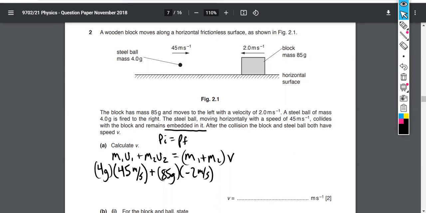Here it's more simple. It's just a single direction. This closed system has a certain amount of momentum. It's equal to the sum of the individual momenta, but the block is negative relative to the ball. The reason I chose the block, the 2 meters per second, as negative is because there's less momentum there. If you actually do the numbers, I think it's like 180 to 170. So there's an extra 10 units of momentum in the ball than in the block. This one's much less inert, but it's a lot faster. This one has more inertia, but it's not going so fast.